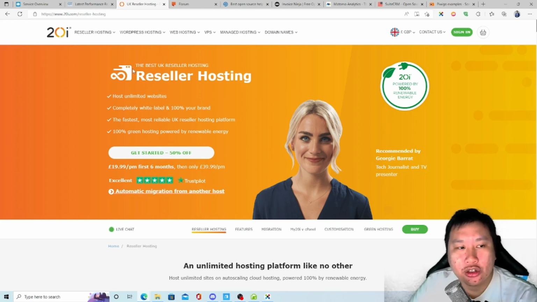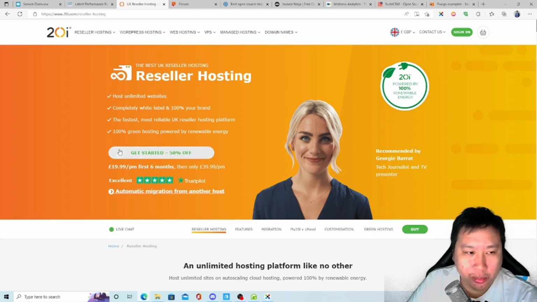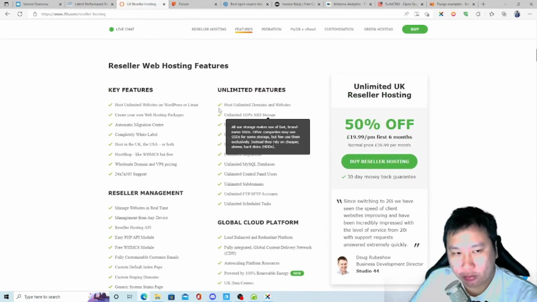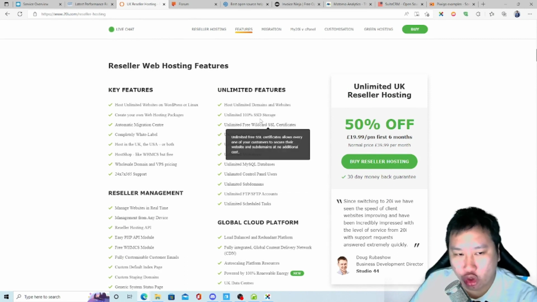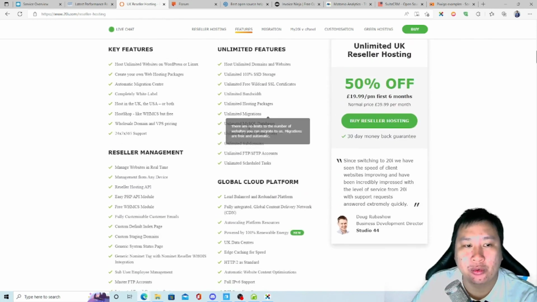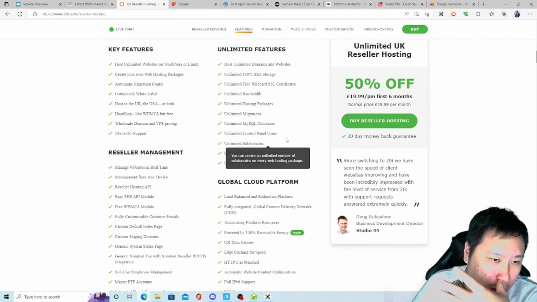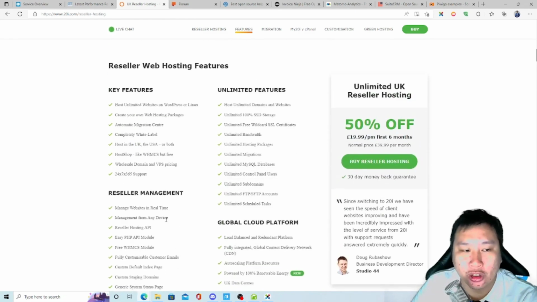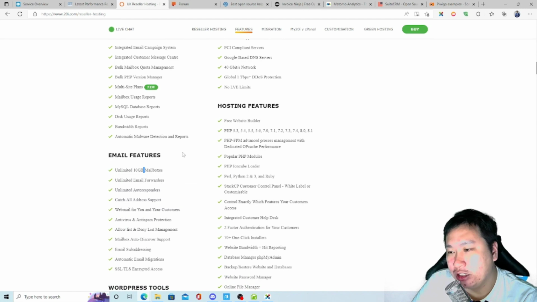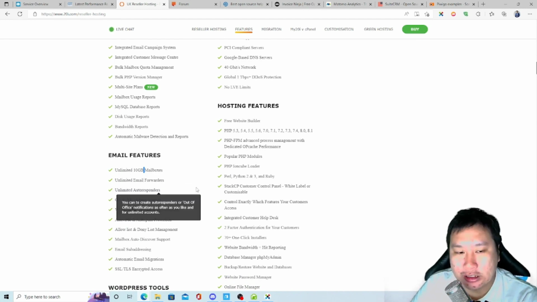that does web hosting. So with the reseller hosting plan, it's incredibly generous. You basically get unlimited everything. Unlimited domains and websites, unlimited storage. Of course they use SSDs, shared host, not NVMe drives, but it's SSD. Unlimited bandwidth as well, unlimited SSL hosting, control panel users, subdomains, and so on. And unlimited emails as well, except that you can only have up to 10 GB. This is the only limitation for this reseller hosting.